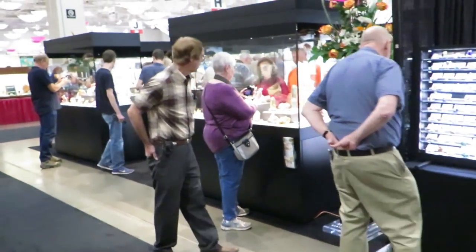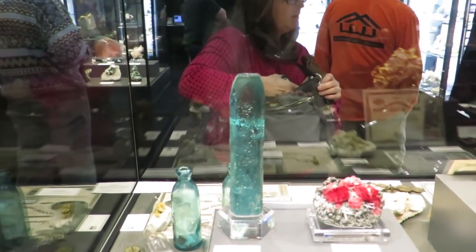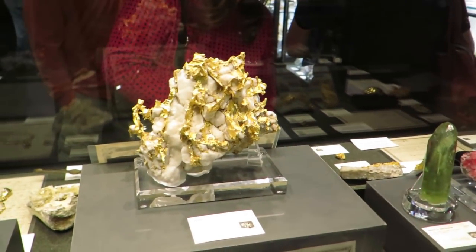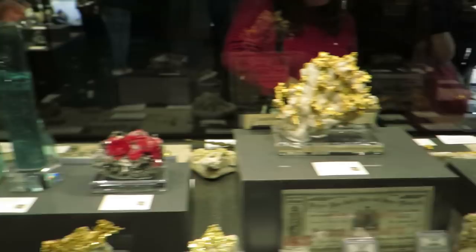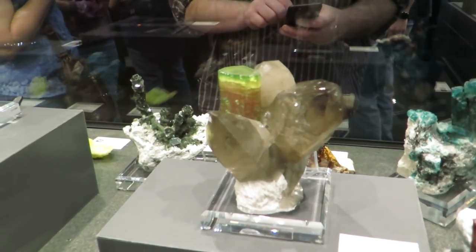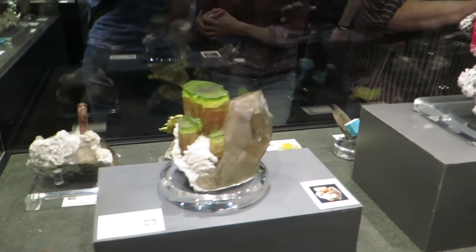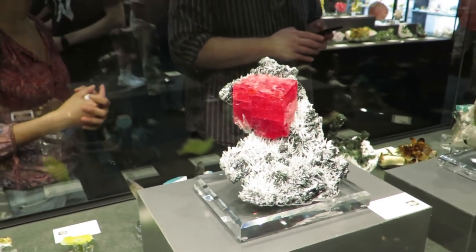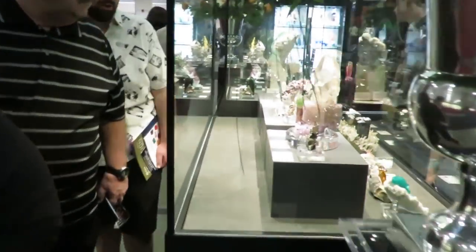This probably is the best booth in all the show with this private collection for sale of Mr. Proctor. Look at this aquamarine, incredible. Like it is this gold and these two other beryls with rhodochrosite in the middle. Really great piece. Look at this purple tourmaline with quartzes. And here another great tourmaline with quartzes. Look at this rhodochrosite, it looks like a flat print, like a printed rhodochrosite. Really nice piece.